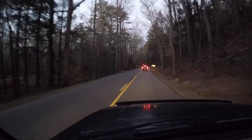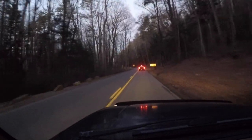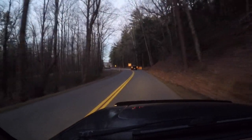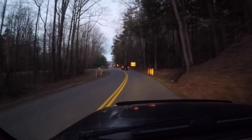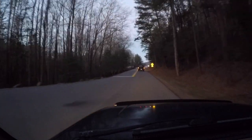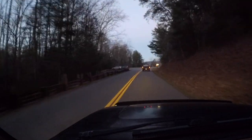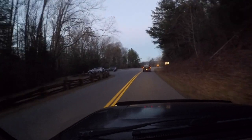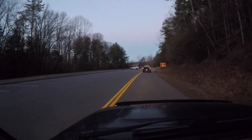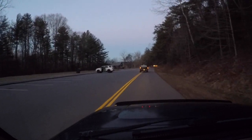Alright, so we're coming up to the entrance here of Cades Cove. Over to your left, if you would turn there, that takes you towards the campground and the picnic area. There is a store there. So if you turn left, that'll take you to those particular things. But we're going to go straight ahead to the actual entrance of Cades Cove. It takes about 12 minutes from the Townsend Y to get to this point. And as you can see, there are already a few people up here.